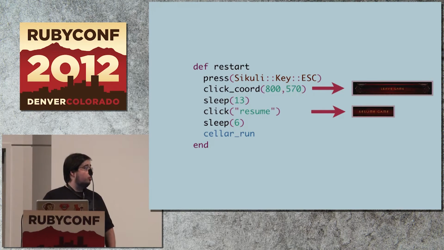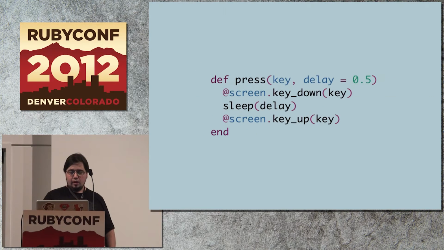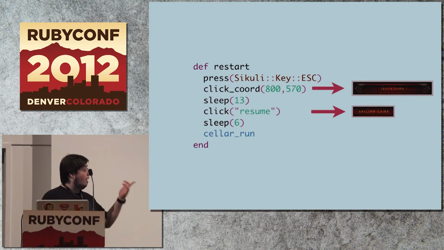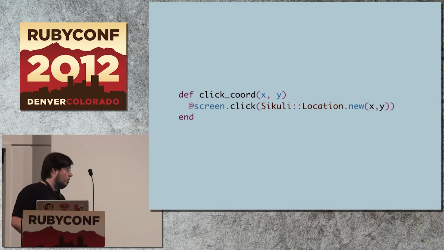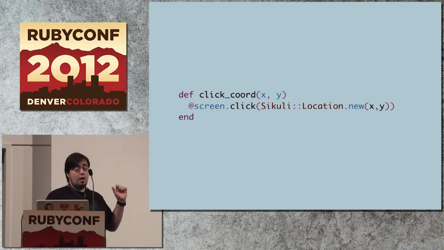Based on what we saw until now, there are 3 different methods that we never implemented. So let's go through them and see what we can get. We can create this press method. It's basically what we do for the movement, but we pass a key option, and we can then pass the Escape key constant, like Sikuli provides for us. Really simple. And the screen click method also accepts a location instead of an image.